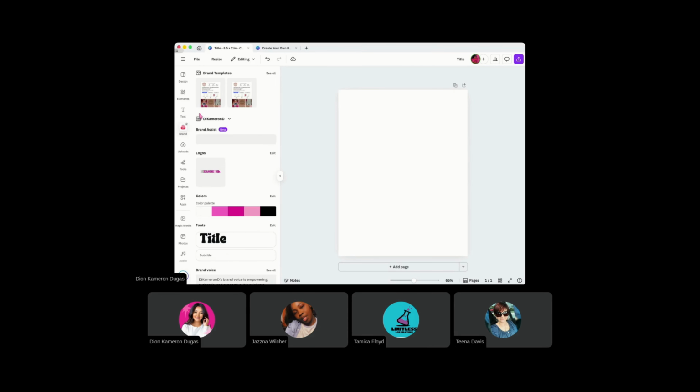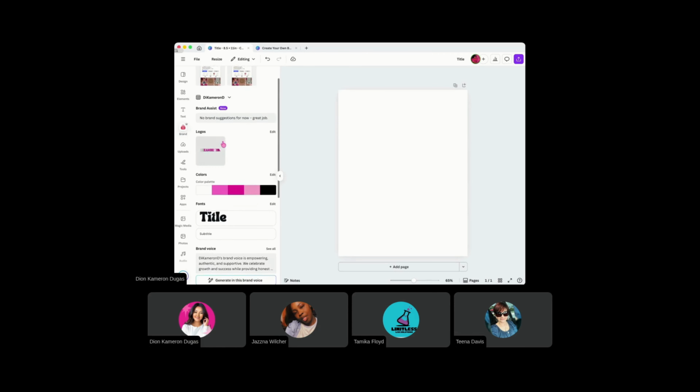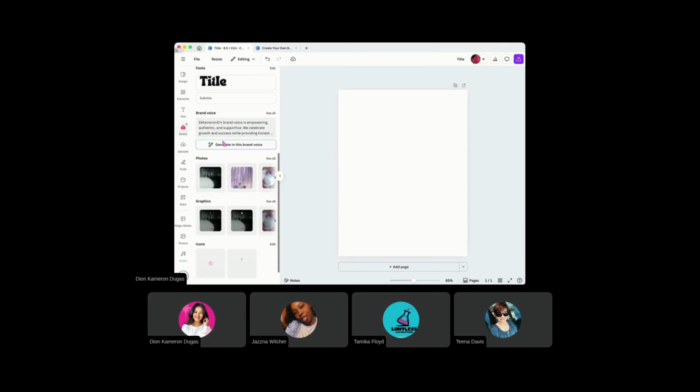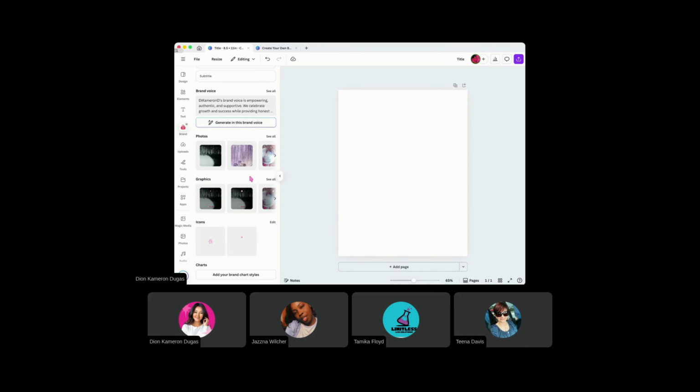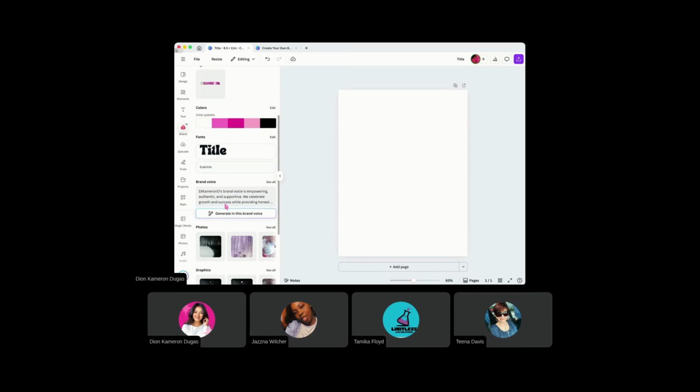That brand kit we were talking about earlier is going to be here. So this is a better view of the in-detail brand. You can actually add photos, you can add icons. If you use any charts that have any particular style, you can add them here as well. Now, this is a very important part, and this is where I want to tell you how to use AI to generate this. Whether you're a ChatGPT user, or you want to use Abacus or Gemini or whatever, there's a million AIs these days.